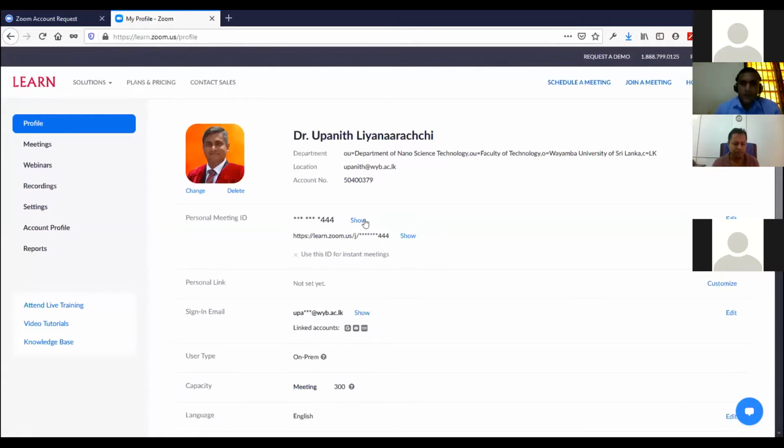Now, when we are preparing some meetings, there's a number that we share called the meeting ID. That is a 10-digit number that is temporarily assigned for the particular meeting that we are scheduling. But instead of using the meeting ID generated automatically by the system, we can use our own personal meeting ID to conduct meetings.